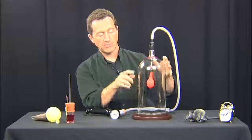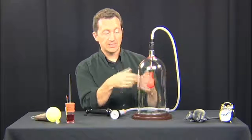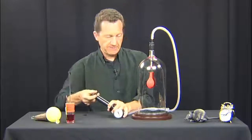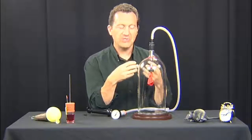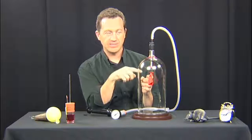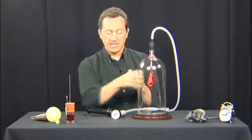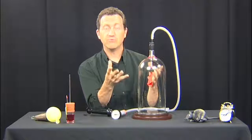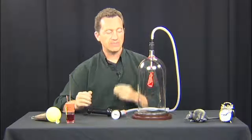The first experiment I want to show you: I've got a balloon here that's connected up to the pump. And normally the pressure of the air inside the balloon is the same as the outside, so it doesn't do anything. Now if I pump on the pump and remove the air that's inside the balloon, you can see that the balloon collapses. What you've done is removed the air inside the balloon, and it's the air pressure now outside that's caused it to collapse because of this enormous pressure. And if I had a much bigger pump, the thing wouldn't collapse any more — once you've removed the air inside the balloon, there's no more air to remove. A much bigger pump might do it quicker, but it wouldn't make any difference in the end.